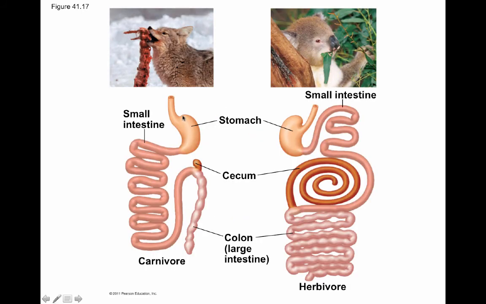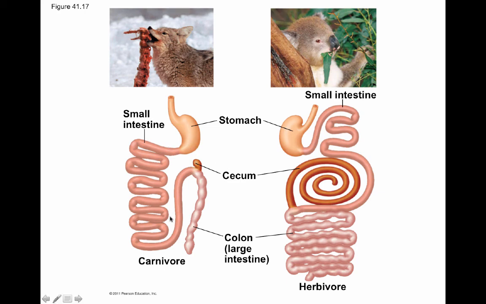So if we look at the stomachs, we should be able to tell if something is probably a carnivore or probably an herbivore, and one of the main things is the cecum length. So the cecum here in the carnivore is very small and very large in the herbivore. It's because the cecum helps hold the bacteria and protists that are responsible for helping break down plant matter.